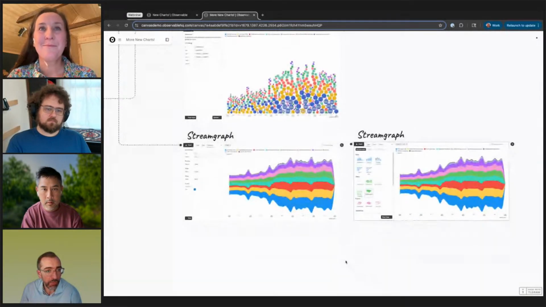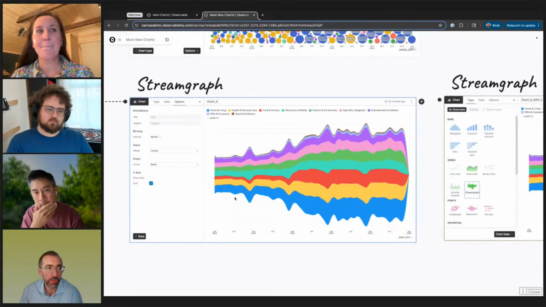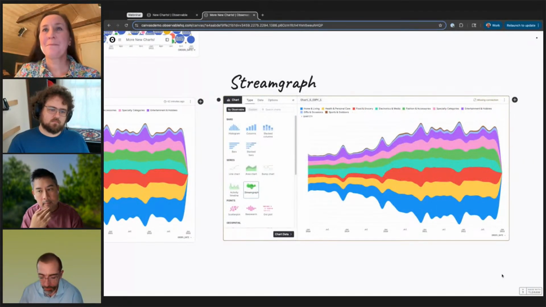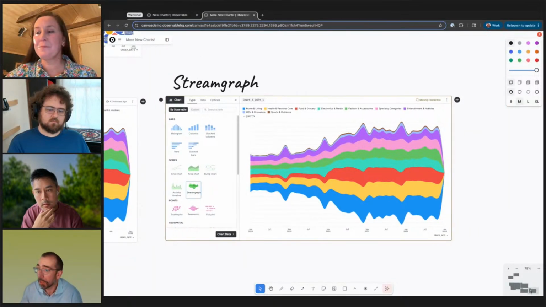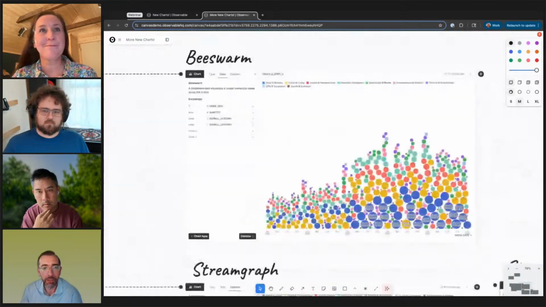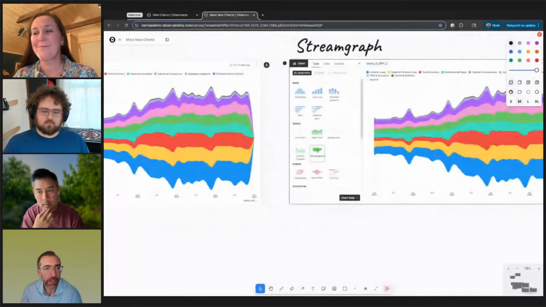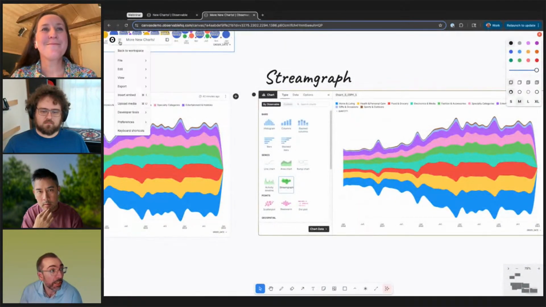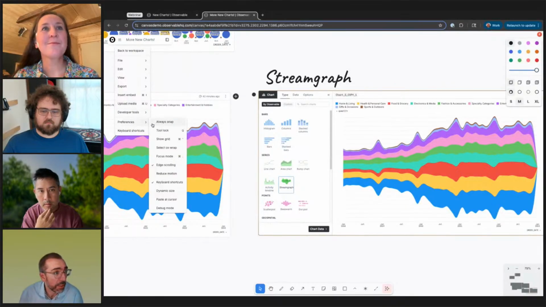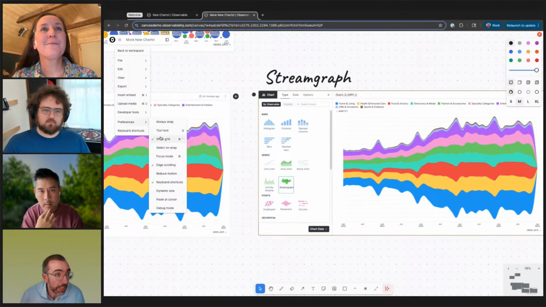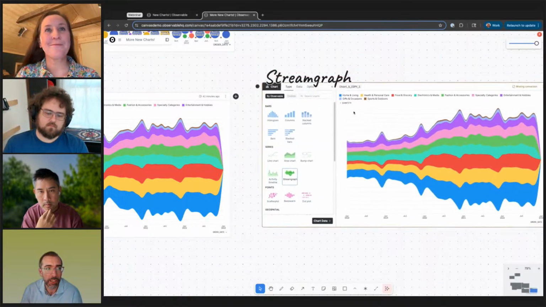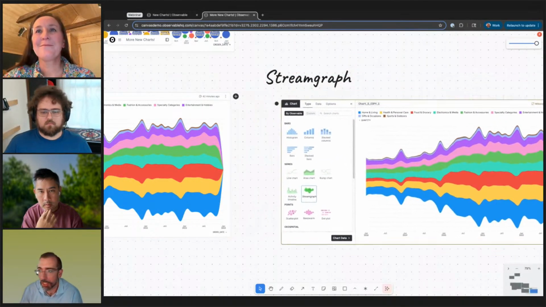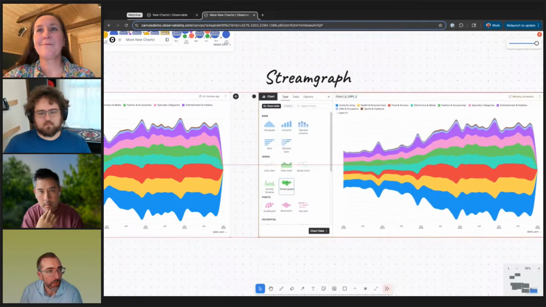And then with canvas, you get all those features you expect for navigating the canvas. You can zoom, you can pan. I've hidden some of the different menus here. We have this little mini map, which I really like a lot. It's an easy way to navigate through the canvas and see everything you have there. There are also options in preferences, like showing the grid, which I always like having, and snapping to the grid. This makes it easier to get things in specific positions. You'll see it's moving a little more rigidly across the grid.